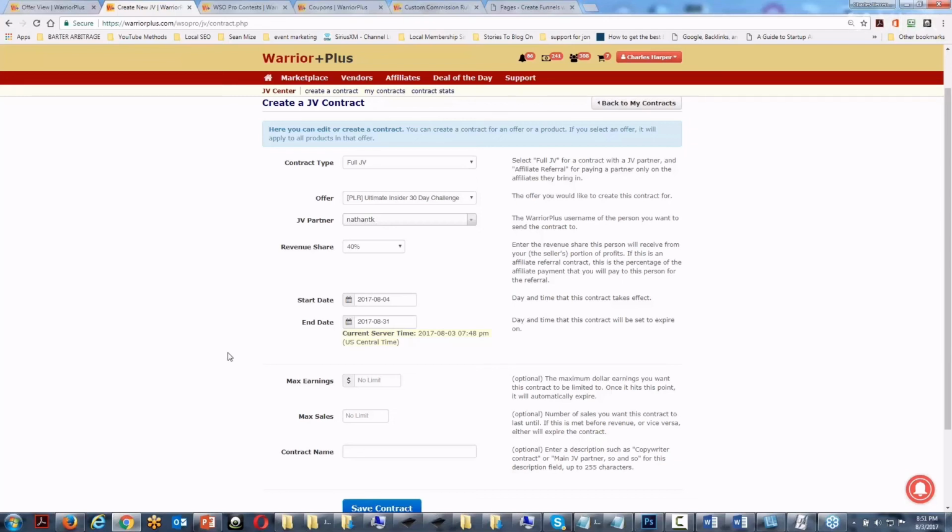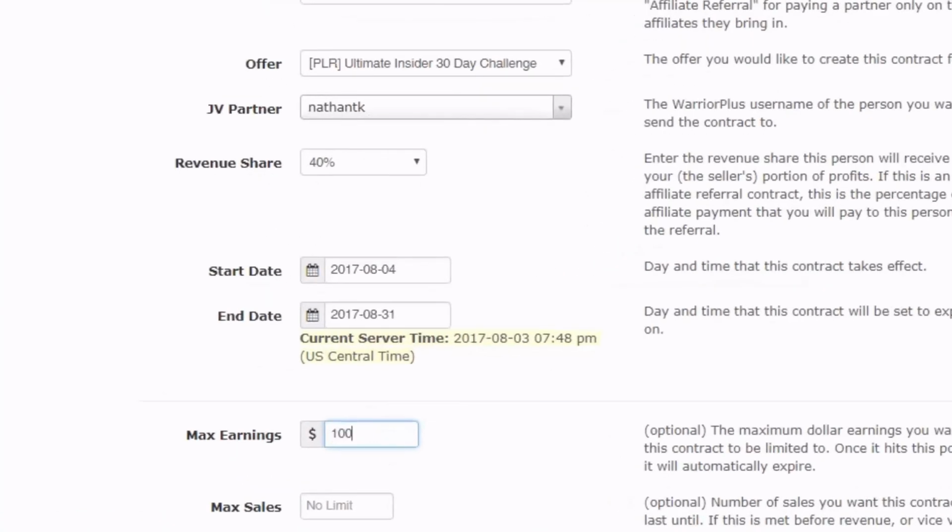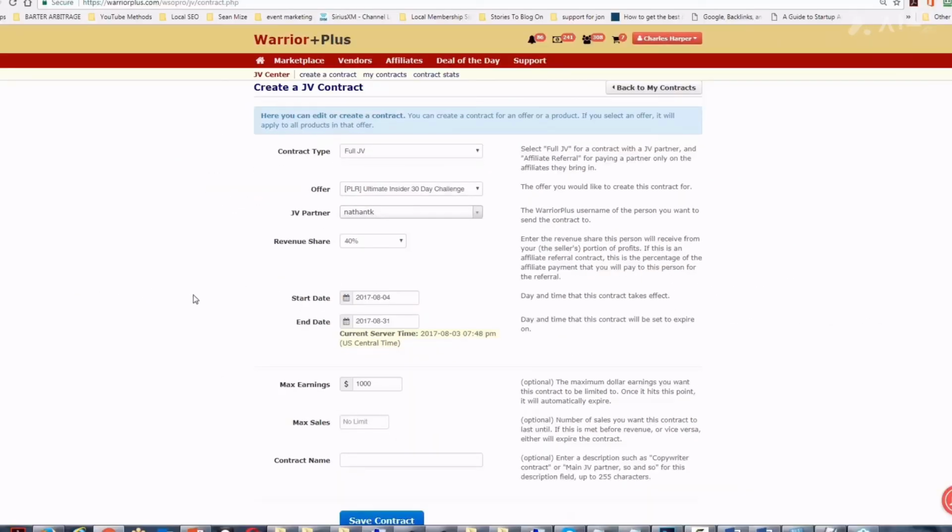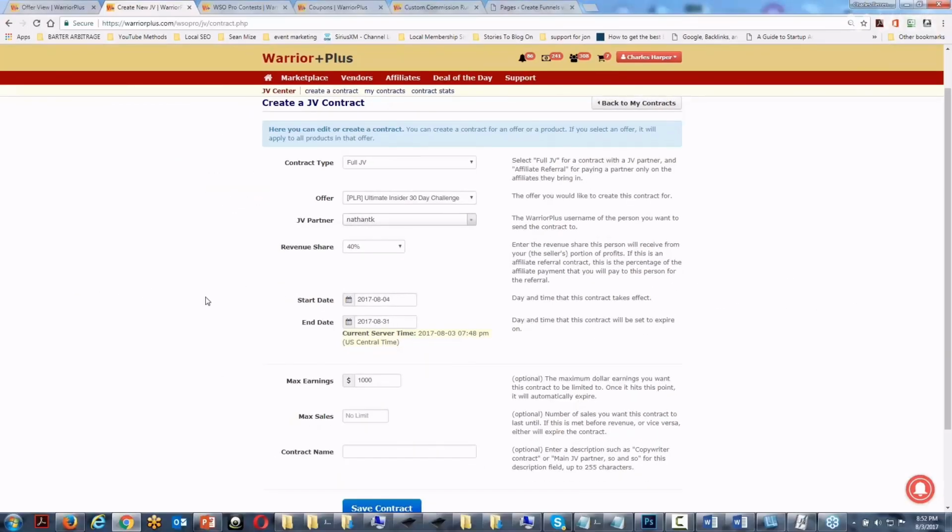So if the project makes a lot of money, we're not going to give them everything. We're going to give them a hefty sum of what the launch is worth, but we're going to say that at $1,000, that's the maximum that we're going to pay to this JV for their contribution. Does that make sense? Is everybody with me on that? So if you get that, please put the number 5 in the question box.